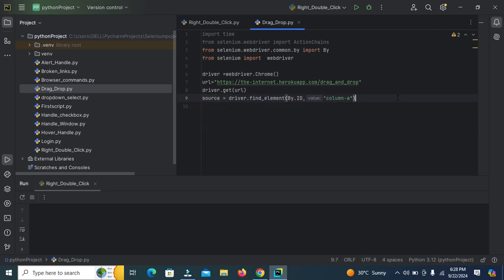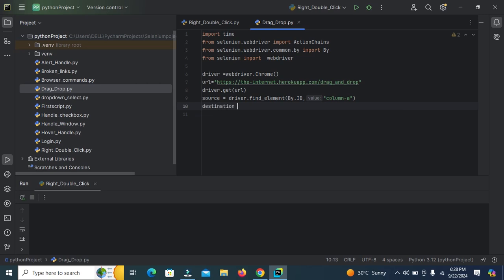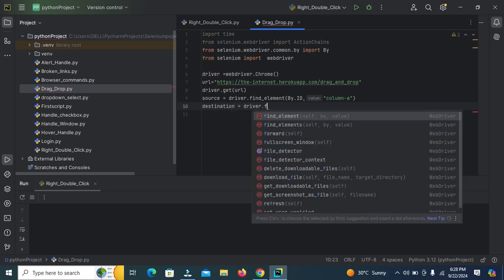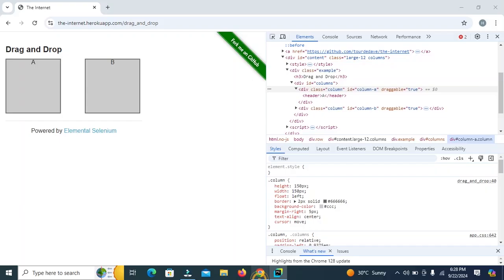Next, add destination is equal to driver dot find element by dot ID and enter the destination. Here enter the locator ID of B, which is column dash B.